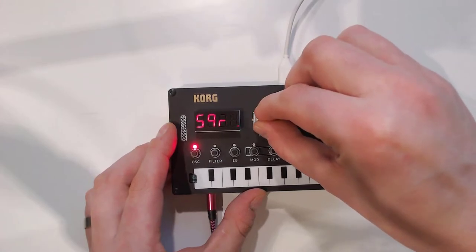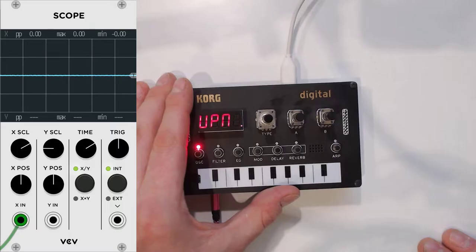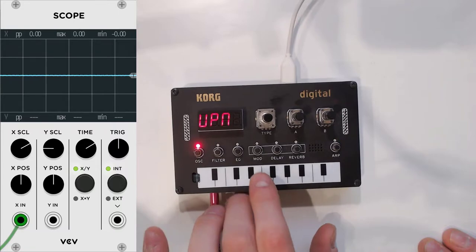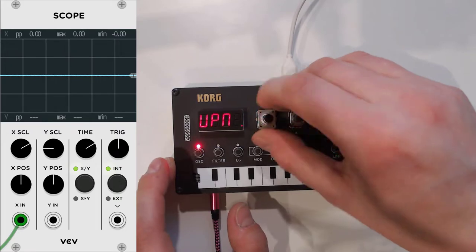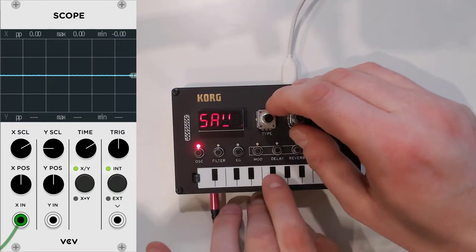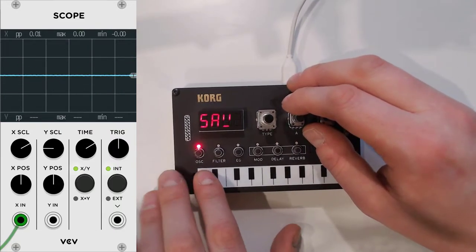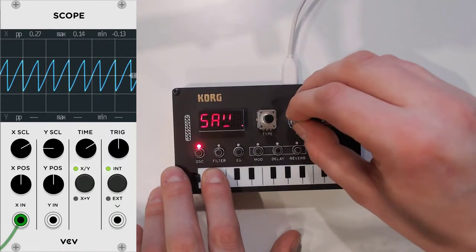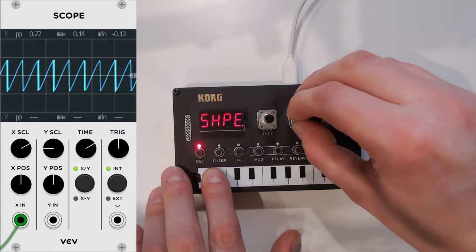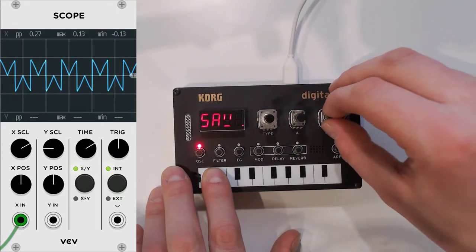You've got your saw, your triangle, your square, and a VPN/UPN wave that looks remarkably like a sine wave when you look at the waveform — so let's call it a sine. Then you've got waves and others. Let's have a quick listen. Starting with a saw wave — as you can see, you can play around with it. And with the other parameters here, you can make some changes to the waveform and make some really dirty sounds with it.